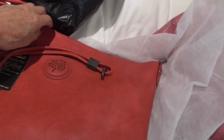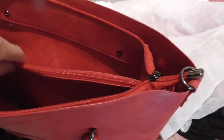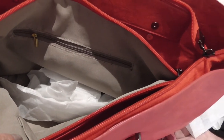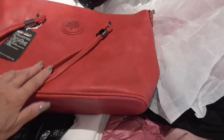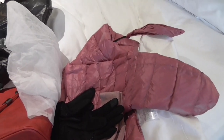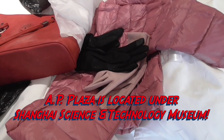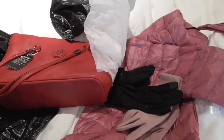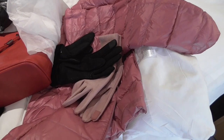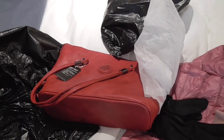This one is supposed to be a fake Mulberry, but I didn't buy it for that reason — it has zippers, a purse within a purse, more zippers. We'll see how this holds up as a travel bag. You bargain like crazy — my suggestion is to tell them you live in China and you shop here all the time. Steve and I actually do shop in China all the time. The grand total: $50 US — $20 for the purse, $20 for the jacket, $5 a pair for the gloves. I consider it a buy. Of course they started at well over $100 US for the purse, but just stick to your guns.